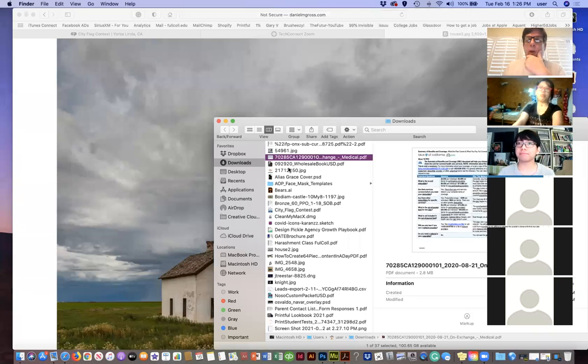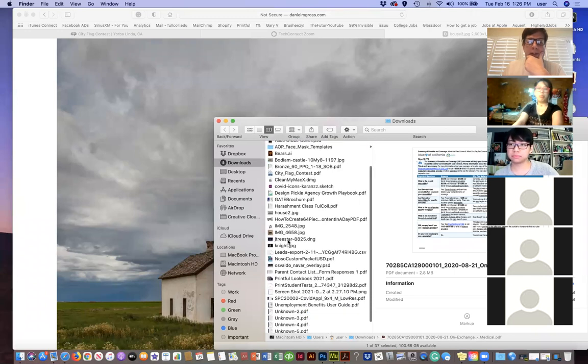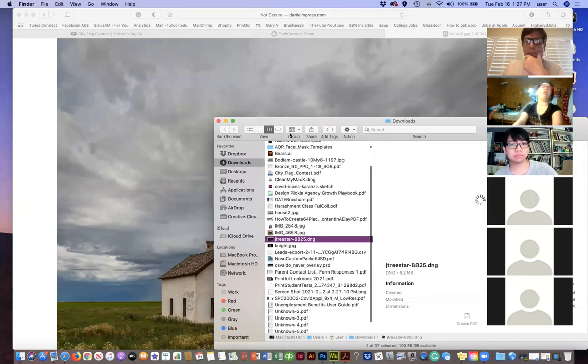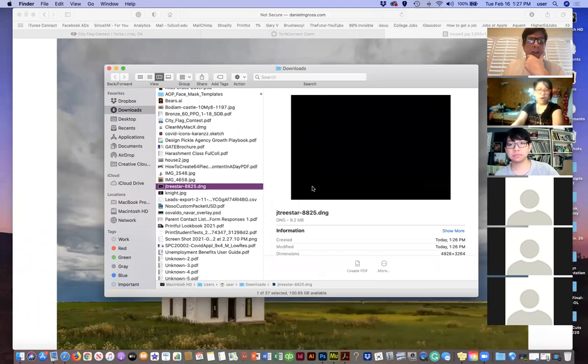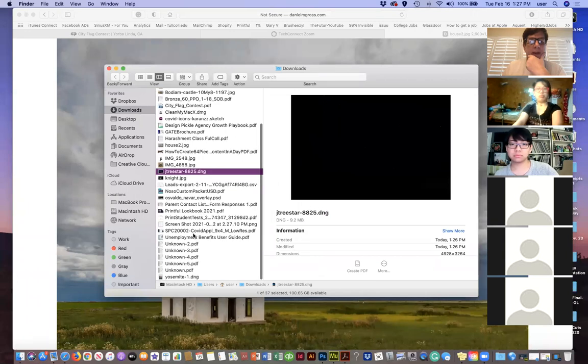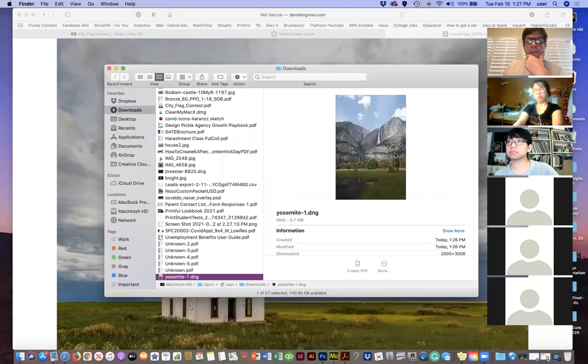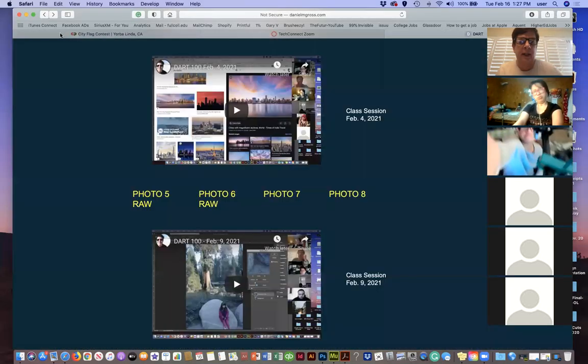All right, so let me start with raw. And again, we have two raw files that were there. One, I believe, is the Joshua Tree one. And then the other is Yosemite. I believe that was the other one. So let me start with the Yosemite because that's a daylight one. So you can start to see how raw can be beneficial during the daytime. And then I'll come back and we will play with the nighttime one.